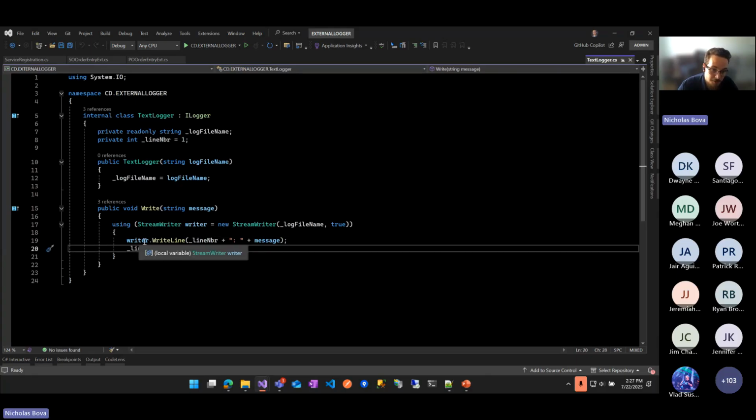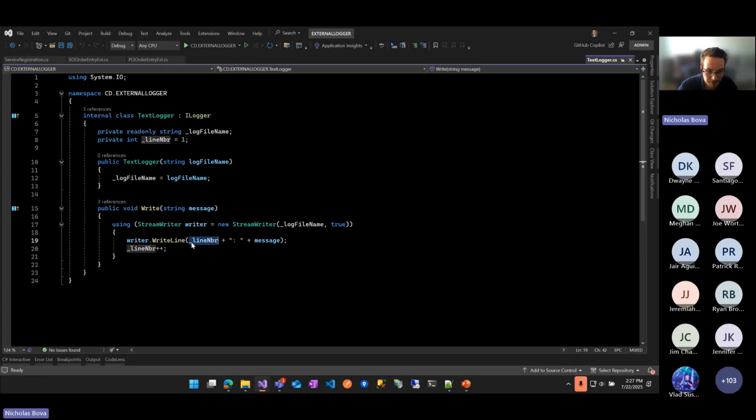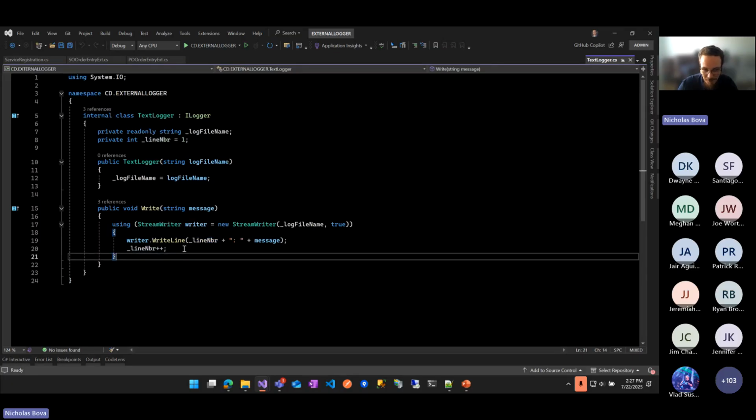And then from there, we just call the stream writer's WriteLine method, and then also increment this line number right here. So for any calls to the WriteLine method right here, we specify the line number at the very beginning and then increment, and with each successive WriteLine call, we're incrementing that line number integer.